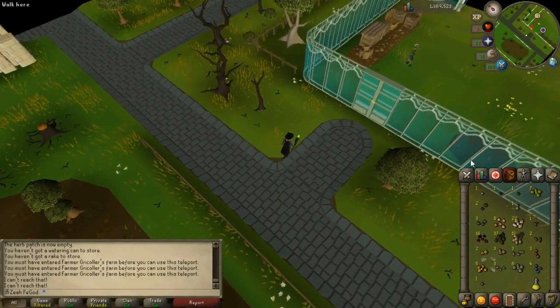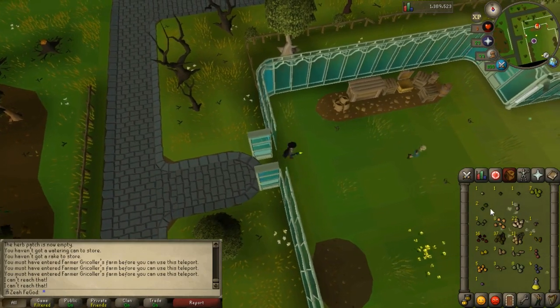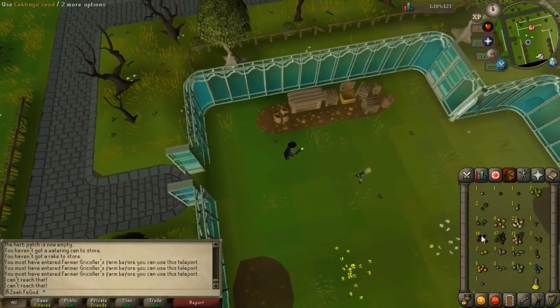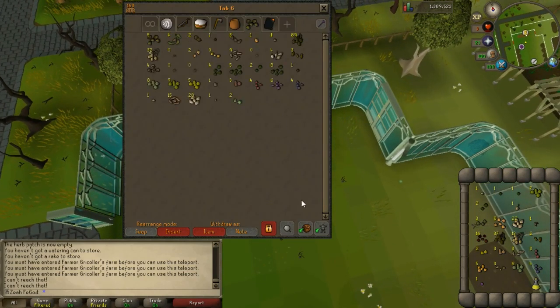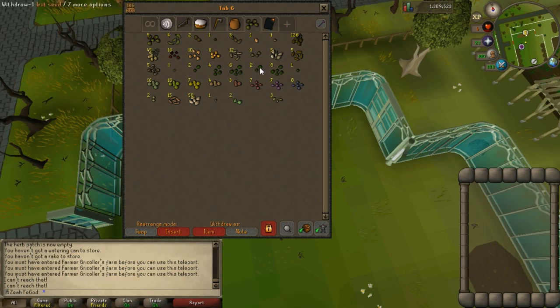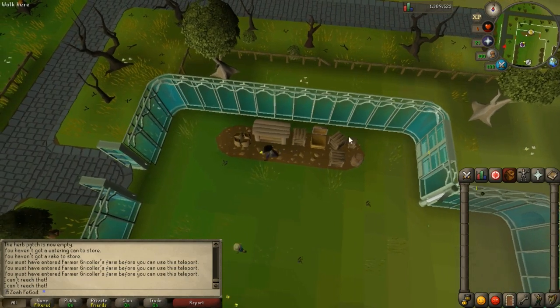Just finished one trip at Master Farmers, and this trip was really good. I got a bunch of seeds that I needed, such as the rosemary, tomato, cabbage, also a couple marrentill seeds. I'll only be using one of those, but also got a toadflax seed and some strawberry too. So I'll just be tossing these in here, try to generally organize it. I did get a lot of stuff that I needed, so I'll go plant one of these, and I may take a quick break.